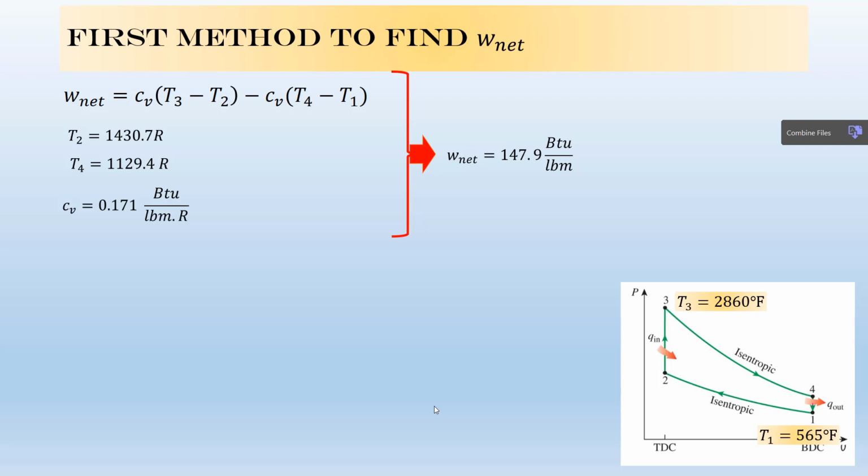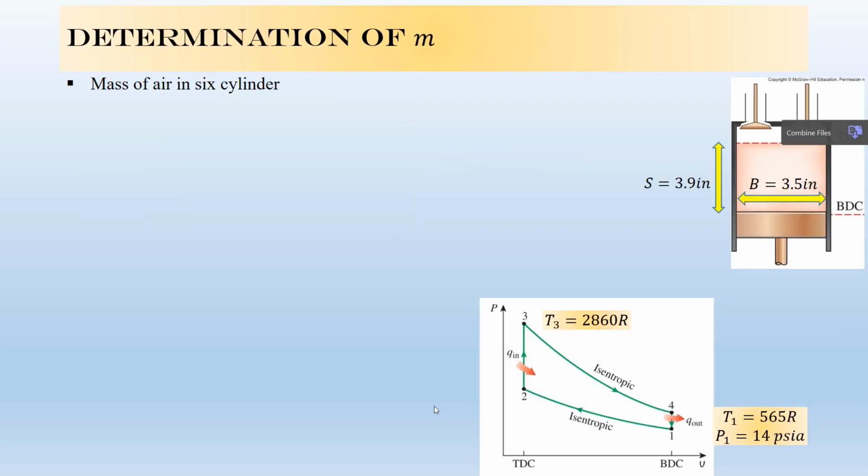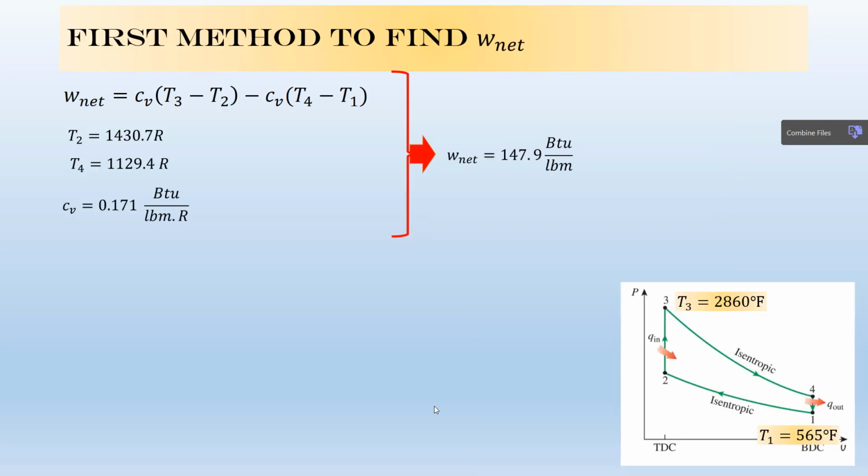Keep in your mind, guys, again, in some cases our compression ratio is not available, and then probably you need to use this method. Or you may have the R, but you prefer, for example, to use this method. Okay, so now we found W.